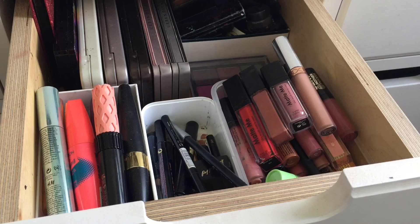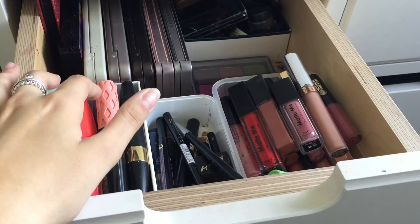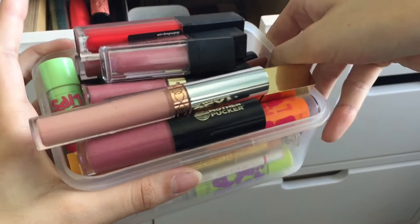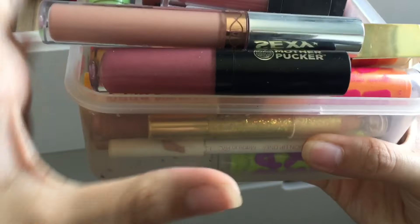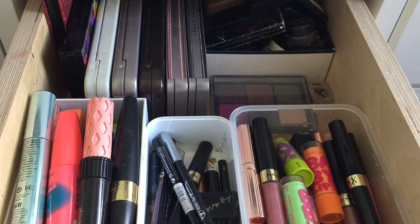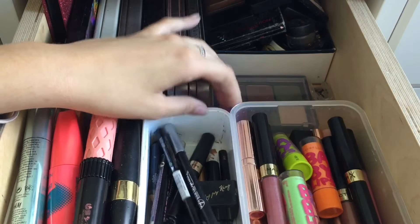Do you realise I don't need all this stuff? I think I'm gonna start by taking everything out and putting it onto my bed and then sorting through, because it'll be a lot easier. As you can see there's a lot of lip stuff in there and there's a mixture — lip liners, and there's also an eye crayon. I'm gonna put that on my bed and then show you. Clearing out that drawer is slightly better — I think I've got rid of about 15 lip glosses or lipsticks, so that's good.